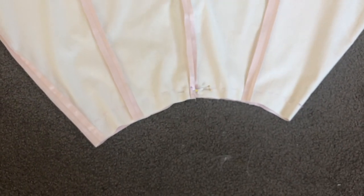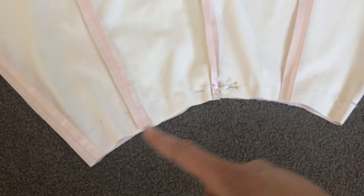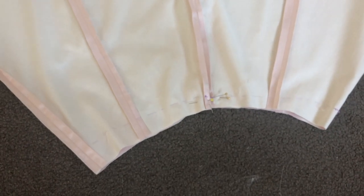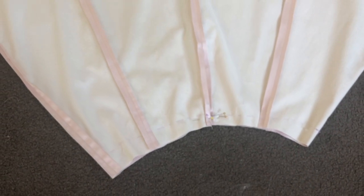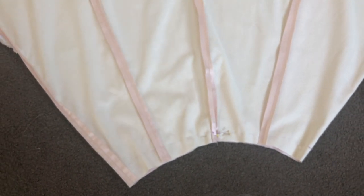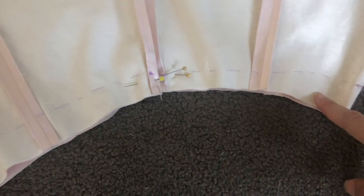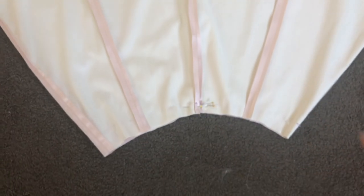not actually the waistline. And then I just quickly measured across here, and across here is 15 inches, which means double that and we've got 30 inches, which should be good considering I think the waist when I'm corseted is 26 inches, so that means we've got an overlap of 4 inches, which should be okay. But the good thing about this is that I can always go a bit deeper as well, so yeah, it will be more than 15 inches across here.